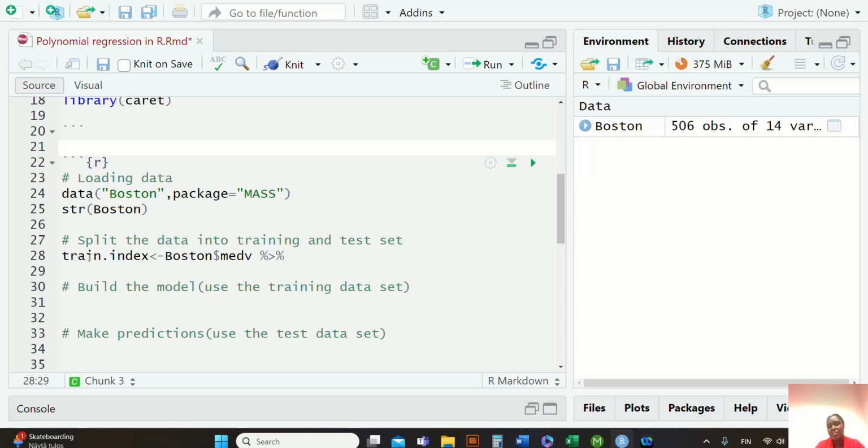Let's say 80% of the data will be the training data, and the remaining 20% will be the testing dataset.